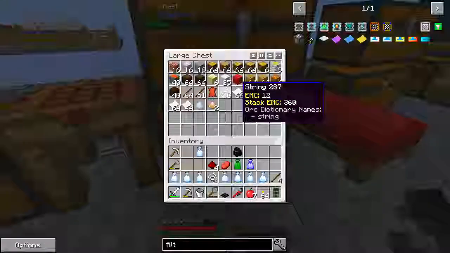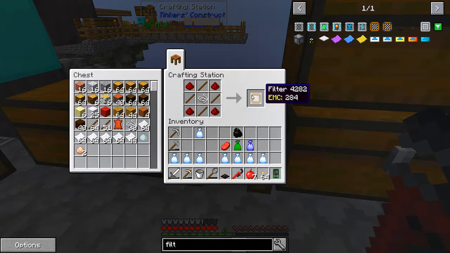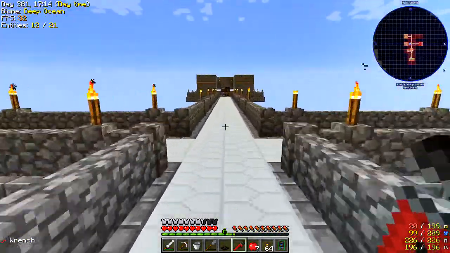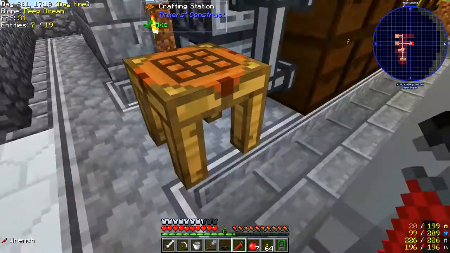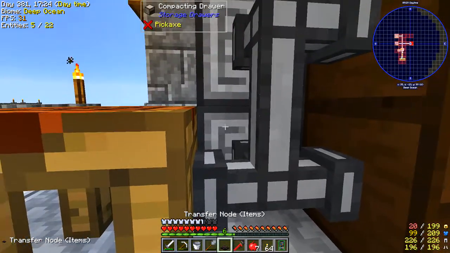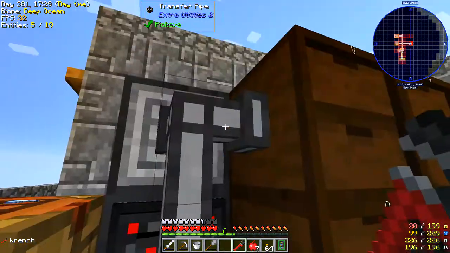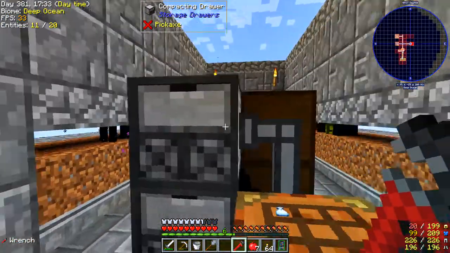And a string. Nice. Filter. Make. Come with me. That's exactly what we want. Go. Here we are. You go there. And then we need to disconnect and disconnect and disconnect because we don't want that. We want stuff from down here going up in there.